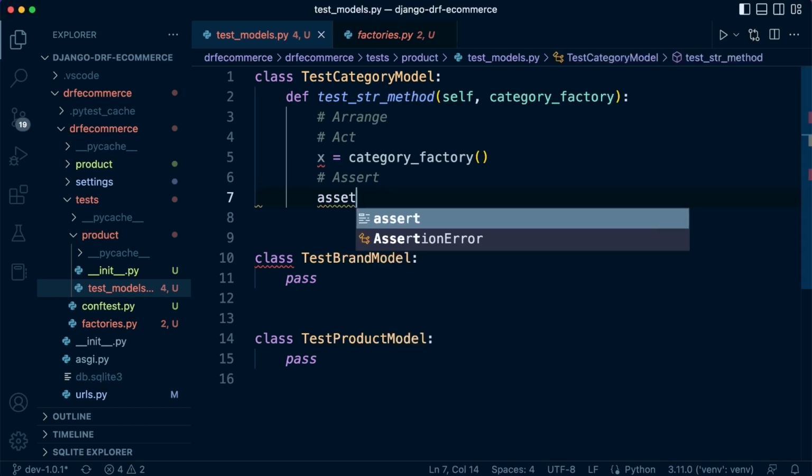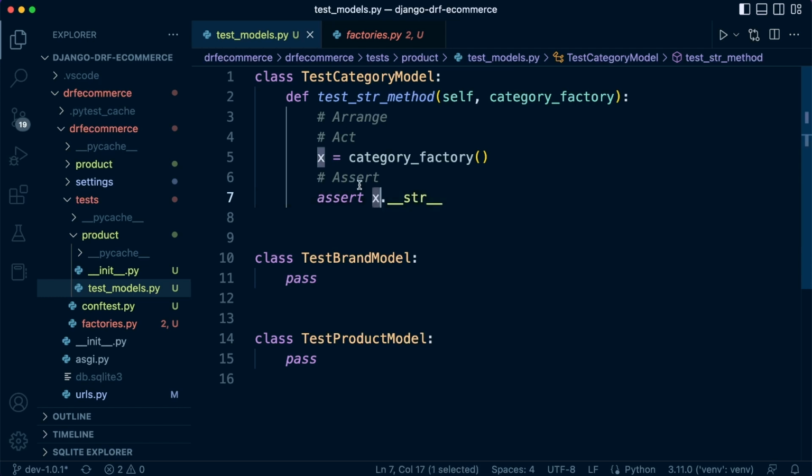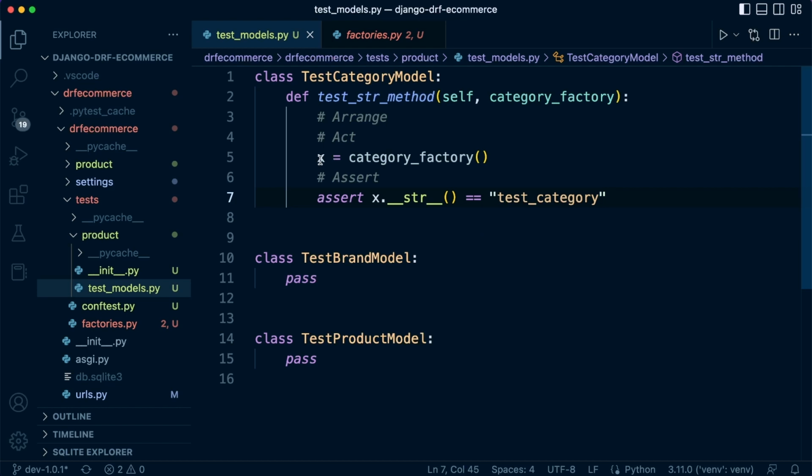So what we're going to do here is say assert, and let's go for X. I don't know why I used X, apologies, dot string. So what we're going to say is the object X that's returned from a database, the dunder string method should, remember, that's the method that we've defined in our model, essentially, right? So that's our model method. That method here should return the title of the object that's defined in the object, right? So let's say equals, and in our case, the name is the test category that we set up here. So that's what should be returned. So when we return this object from the database, the dunder string method should return the name of the record. So now we have that in place, we can give it a go.